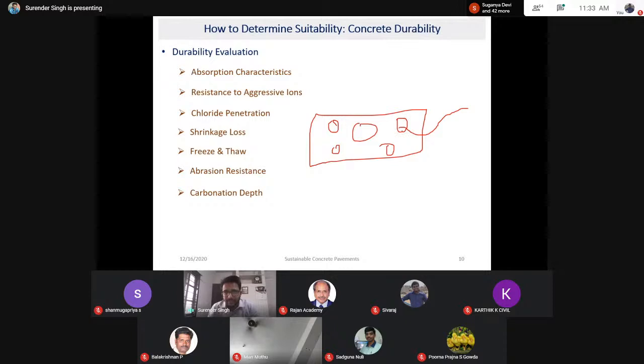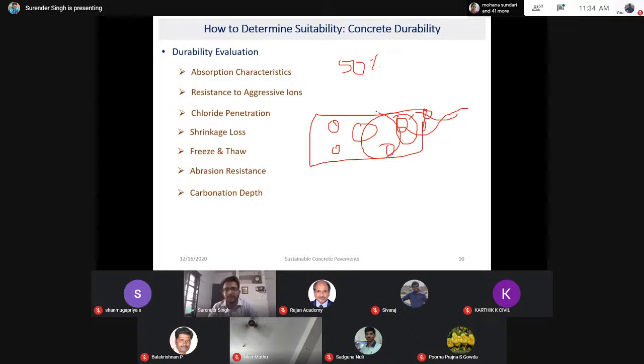When you use some recycled aggregate, let's say 50% of recycled aggregate, and it led to porous pavement. So what will happen? The seawater will be coming and reacting with your cementitious product, and then this void will be becoming more. Again the voids will be becoming more, and the entire structure will be failing. So we have to see the durability characteristics of your mixture.